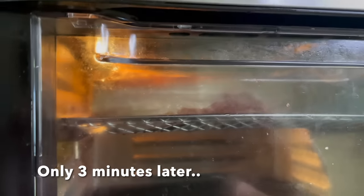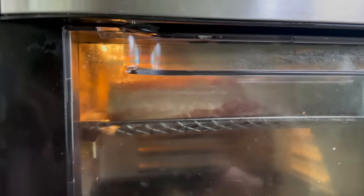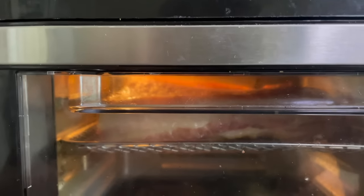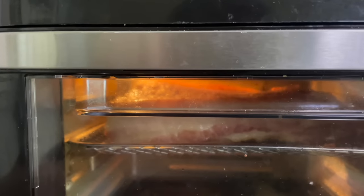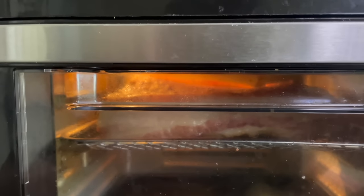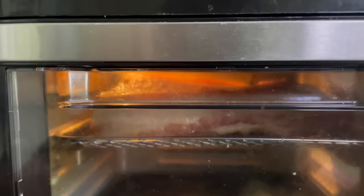Guys, it's a bit hard to see because it's steaming up. Not sure if you can see it in there, but, oh, there we go. There's a little window in there. You can see she's only been 2-3 minutes and she's starting to bubble up already. That's when you know you've got it going bang on.